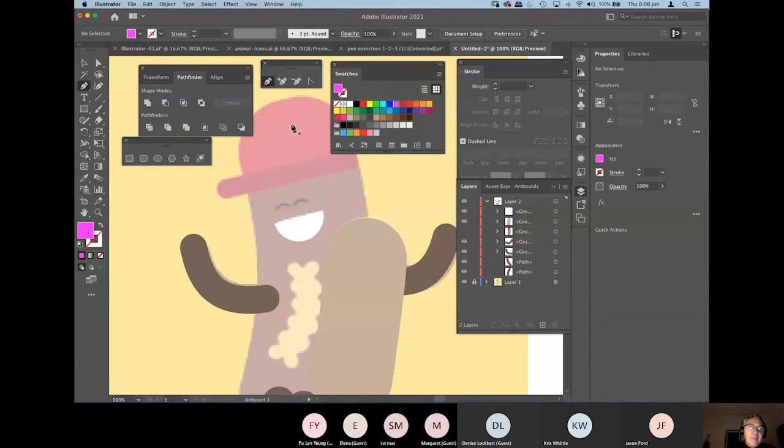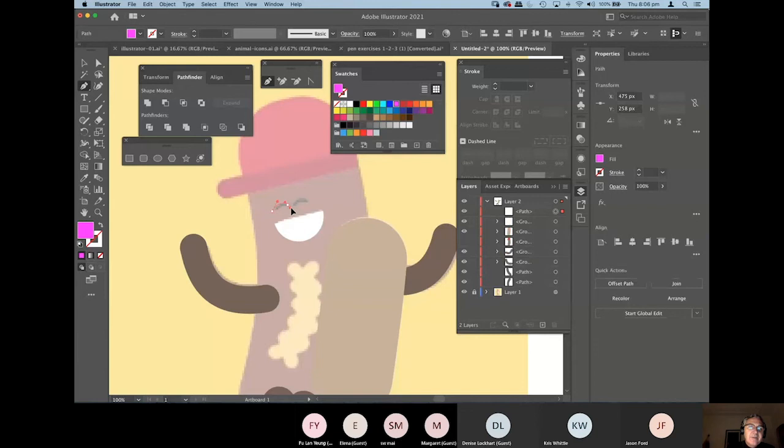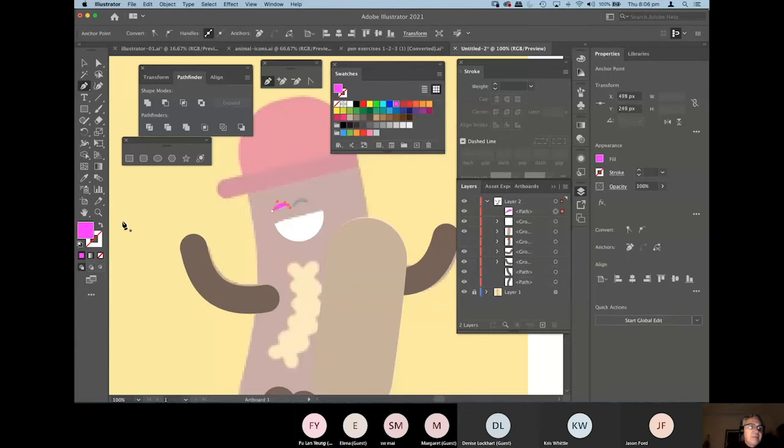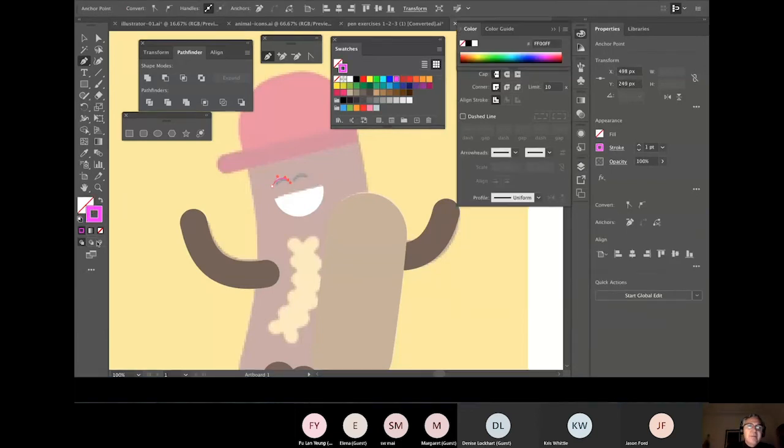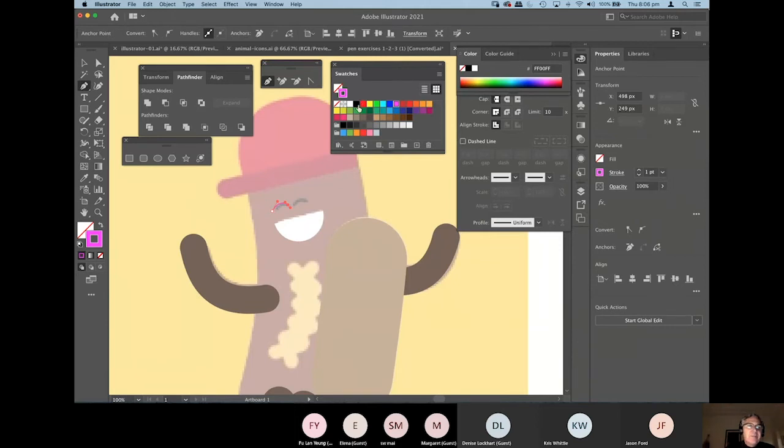I'll get a little eye happening. Let's make this flat, put a cap on it. Zoom in.